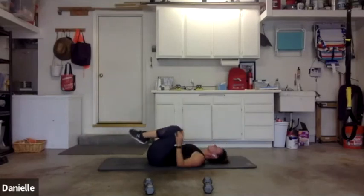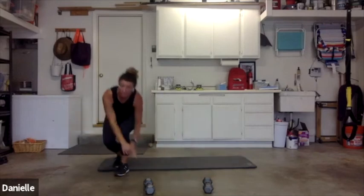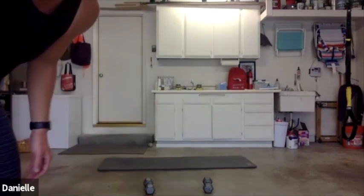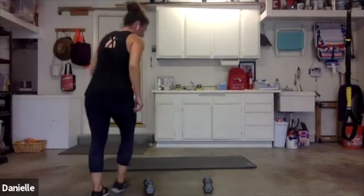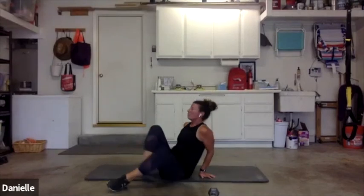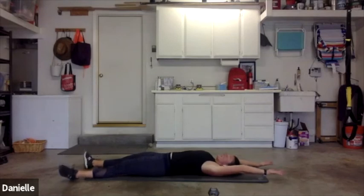Good job, you guys. Lay on back. Go ahead and reach your legs and your hands all the way out long. I'm gonna stop my timer so it doesn't keep going. All right, and I'm gonna join you. Okay, so all the way out long, hands, fingertips reaching away, toes reaching away. Think about lengthening that body.